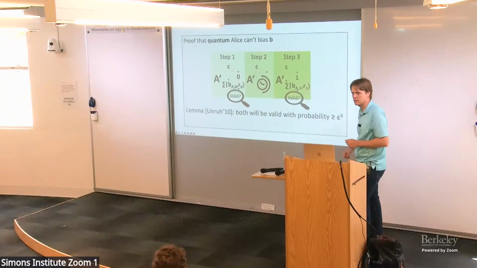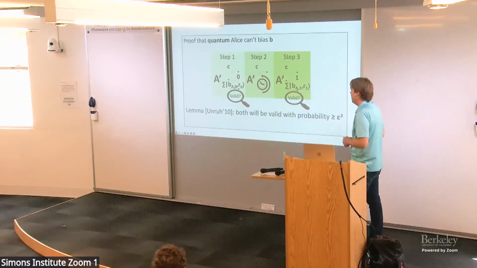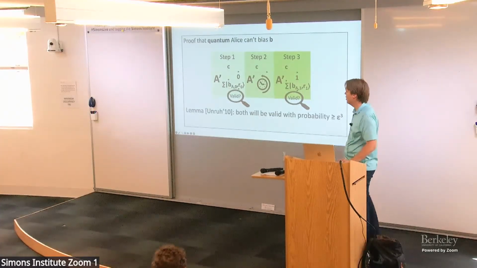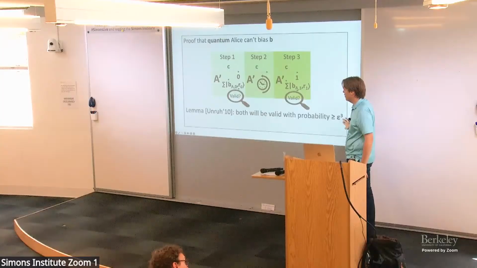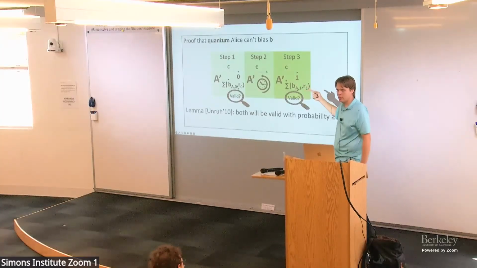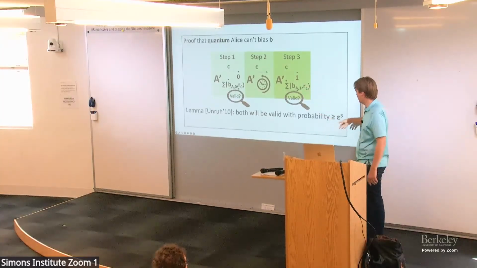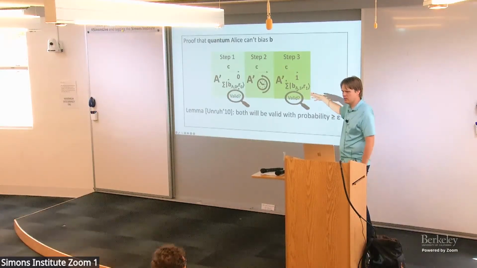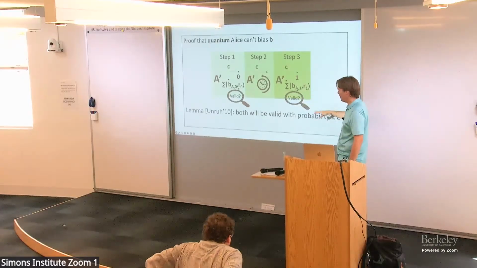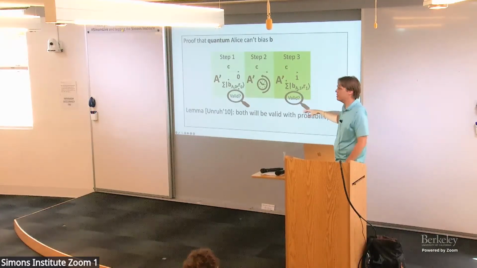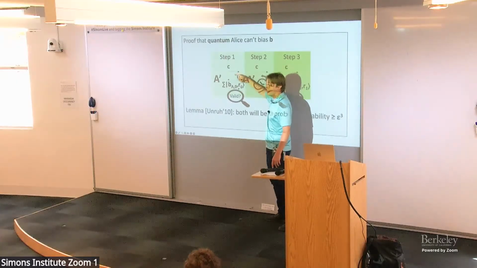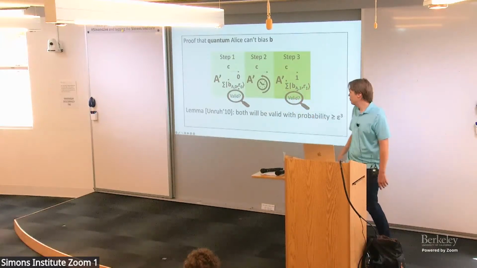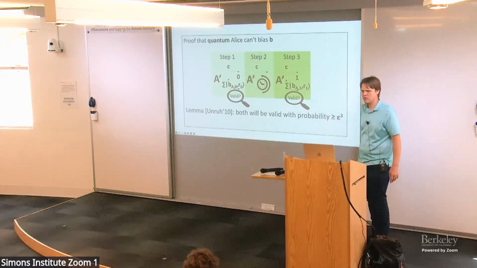Is the epsilon cubed bad? I mean, in practice, you might care. For theory, we don't care so much. There is a question of what happens if you need to rewind multiple times. And this is true classically too. If you do the naive thing classically, this exponent goes up with the number of times you rewind. That happens quantumly too. And you have to do more sophisticated rewinding. Classically, you just run this multiple times to amplify your success probability. Quantumly, you have to work harder. But for the most part in theory, I don't think the squared versus cubed makes much of a difference.